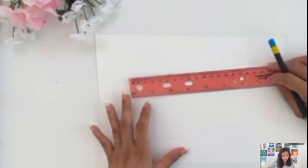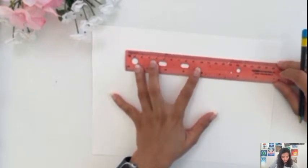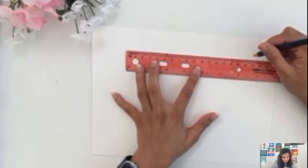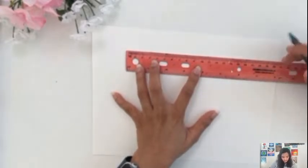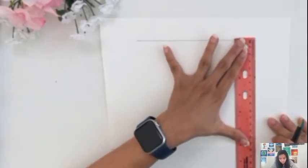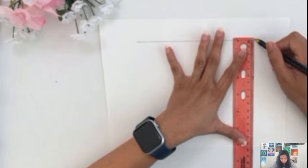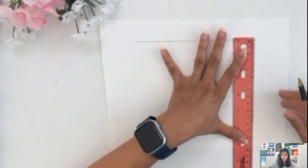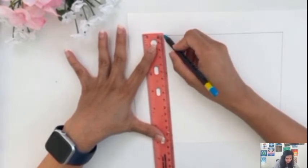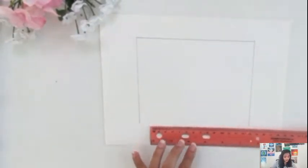So here is my pencil. I'm trying to draw it in the center. You can take any measurement, that's also fine. So 16, I'm going to take 16. I hope my line is straight. So 16 on the top, and sideways, I'm going to take 12. You can take any different measurements. Make sure you draw it light. Draw it light, everyone, don't draw it dark. It's important to draw light. You can directly draw a rectangle without measurement as well, but we want a rectangle, not a square.